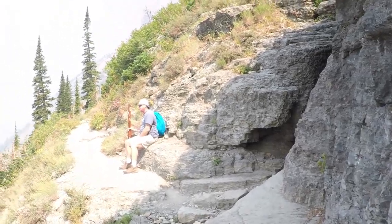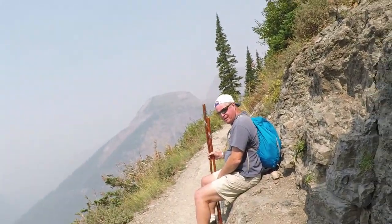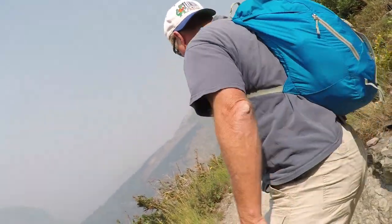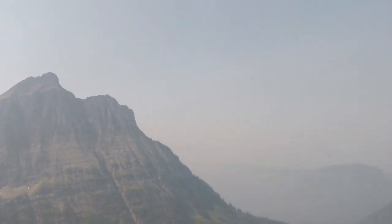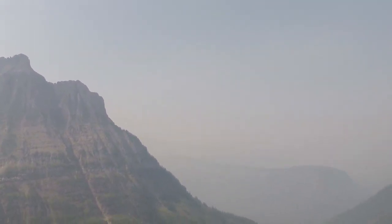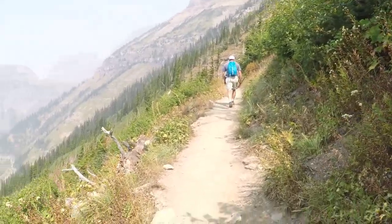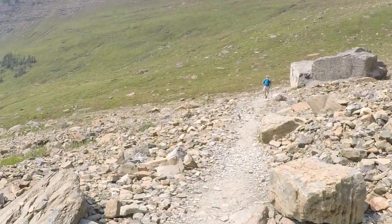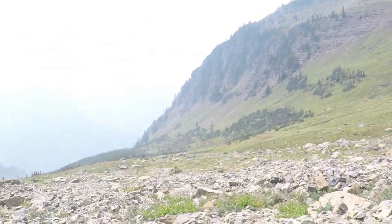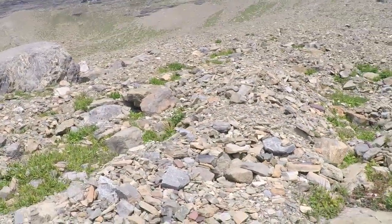Nice, nice. Careful now. Ready? Woo! You see how he rests, but he didn't let his wife rest. And another thing, the air is really thin. You can twist your ankle easily on these rocks here. So be careful. But if you fall, guess what? Another rock's gonna catch you. Hopefully there won't be a rock slide. That would not be good.